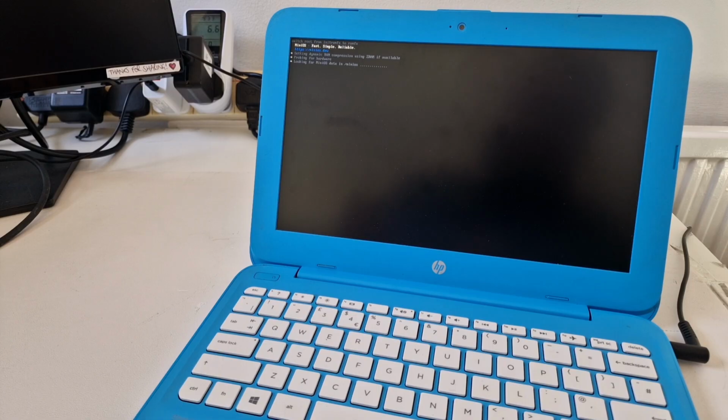It's also based on Debian 13, so it'll be interesting to see if this works on this laptop with only 2 gigabytes of RAM and a dual core Celeron N3060. So I'm just going to leave this running so that you can see how quickly it boots. This is real time, I'm not speeding this up, and there's not much to look at the moment, but we'll see how it goes. It says it's fast, simple, and reliable.